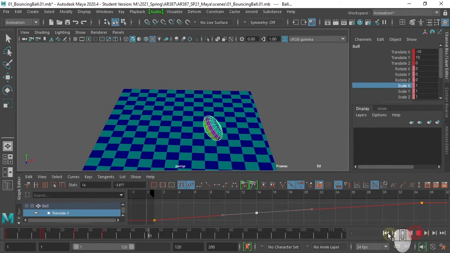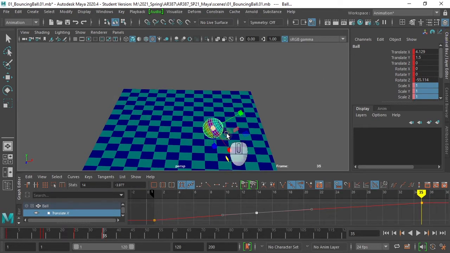And it doesn't come back to its original size at the end because I didn't set a keyframe. So let's make this all 1 and set another keyframe. No, don't hit Shift R there. Go back to my viewport and do Shift R here.